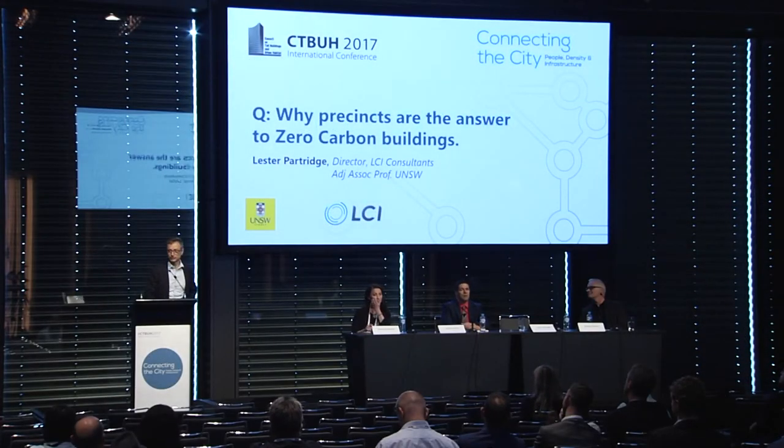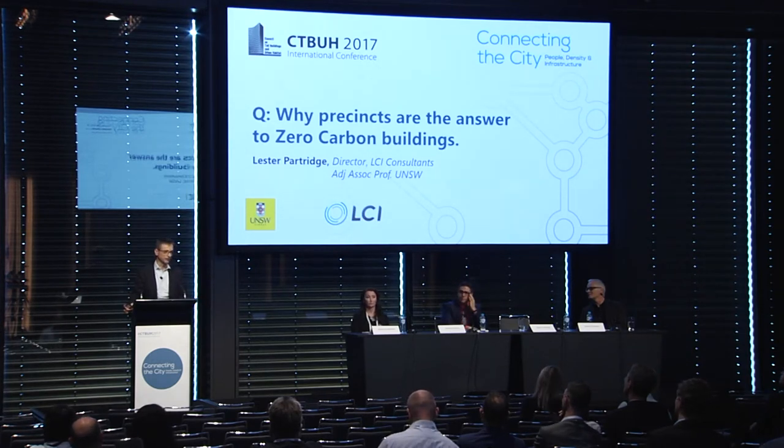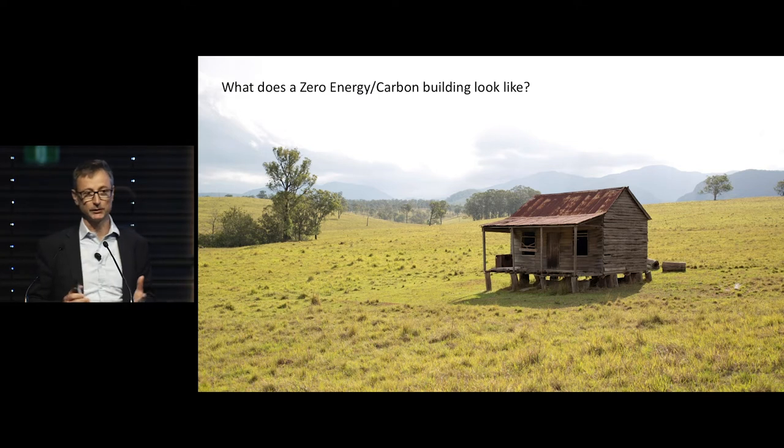This next paper is based on some research we've done just recently, coming about from the last few years. On occasion we've been asked by clients how can we achieve a zero carbon building for this site. About 10 years ago we were asked to provide a zero carbon precinct in the middle of the city and we did the numbers. So the question first comes: what does a zero carbon or a zero energy building actually look like? Your first impression is that it's probably naturally ventilated, maybe with some solar panels and a few wind turbines on board to generate electricity.